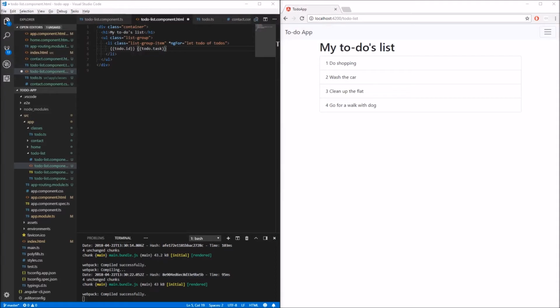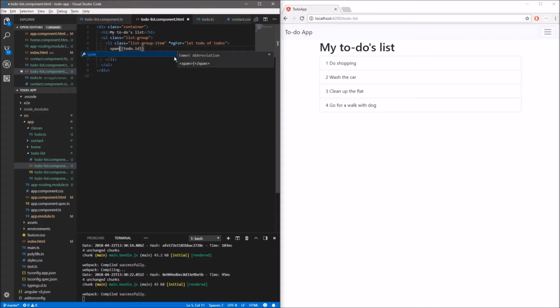Now let's try to make it look better using some span elements and also Bootstrap classes. So let's type span and let's give it some classes like badge, badge-pill, and badge-primary, so it will be blue.